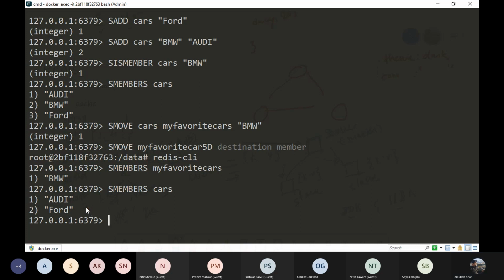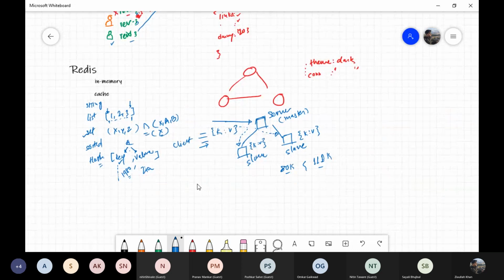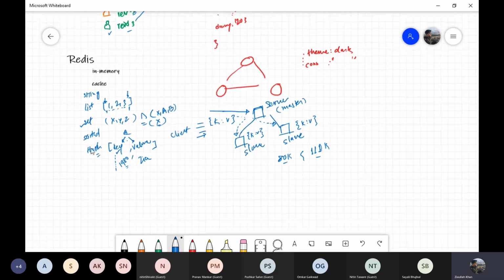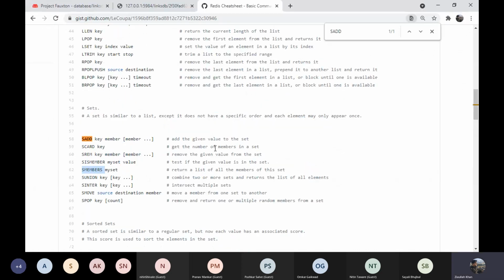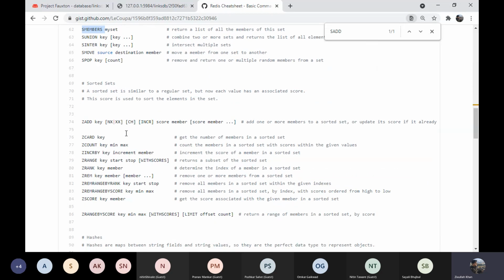Now, these commands are extremely handy when you want to perform set-like operations. On similar lines, we have sorted sets, and sorted sets, instead of S, start with Z, and instead of the SADD command, it's going to be ZADD, and the structure is going to be almost the same.